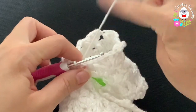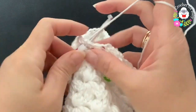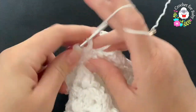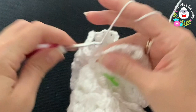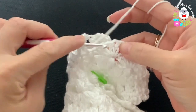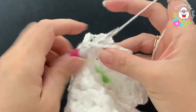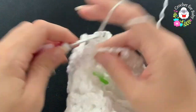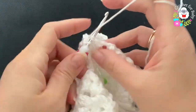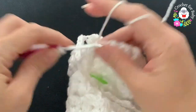So what I'm going to do next here in the third row is I'm going to chain one and into this same stitch here, make a single crochet. Now on top of the puff stitches, work one double crochet. And for each fan here, make four double crochets. Don't do anything into the chain space. So just work these four double crochets, skip the chain space, and make two double crochets.